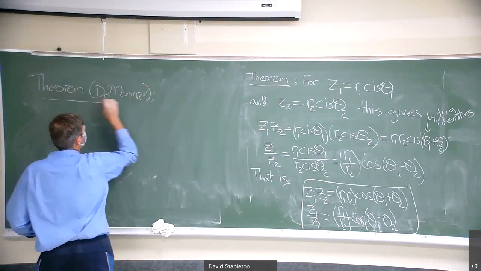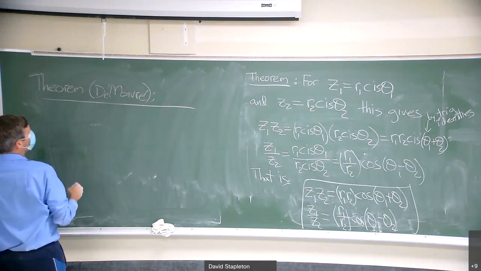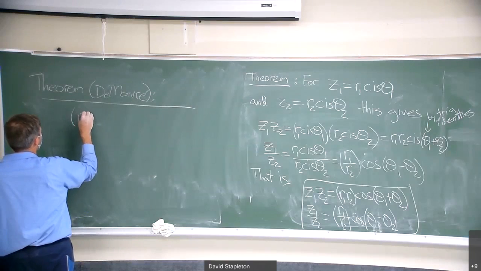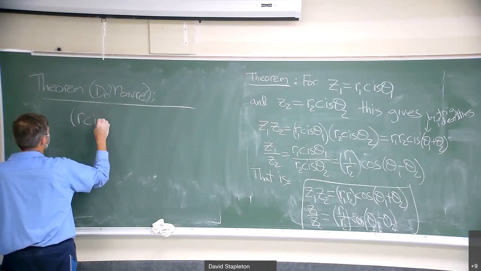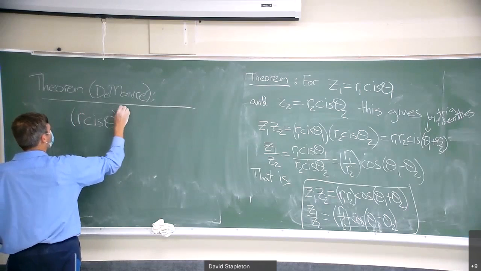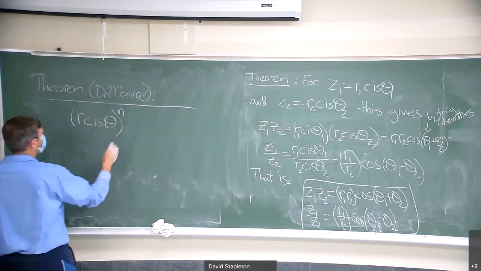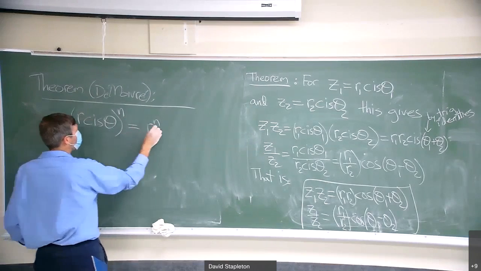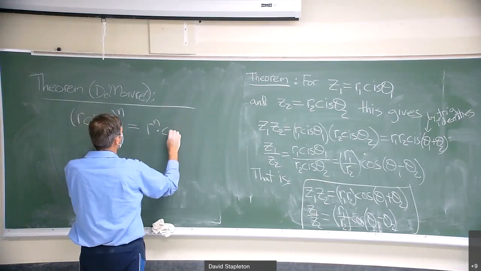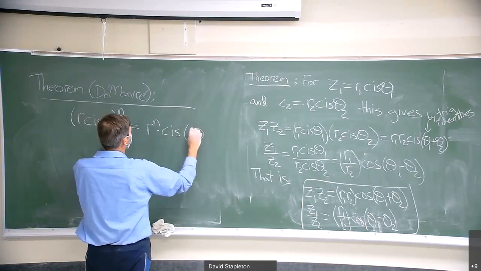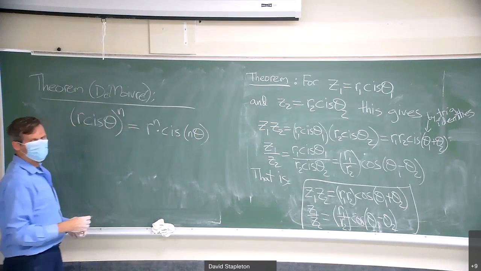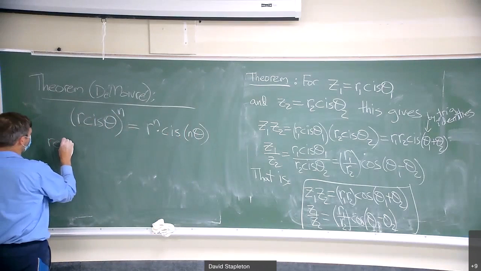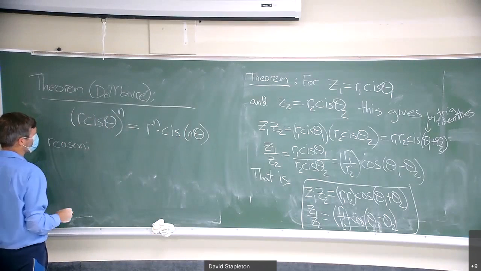It says this: if you take a complex number in its polar form, r times (cosine plus i sine theta), to the nth power, what you get is the nth power of the original radius times (cosine plus i sine) of n times the angle. You might be able to see the proof of that one from the multiplication theorem I just did. I'll put the reason here because I'll put part of the proof in, most of it actually.